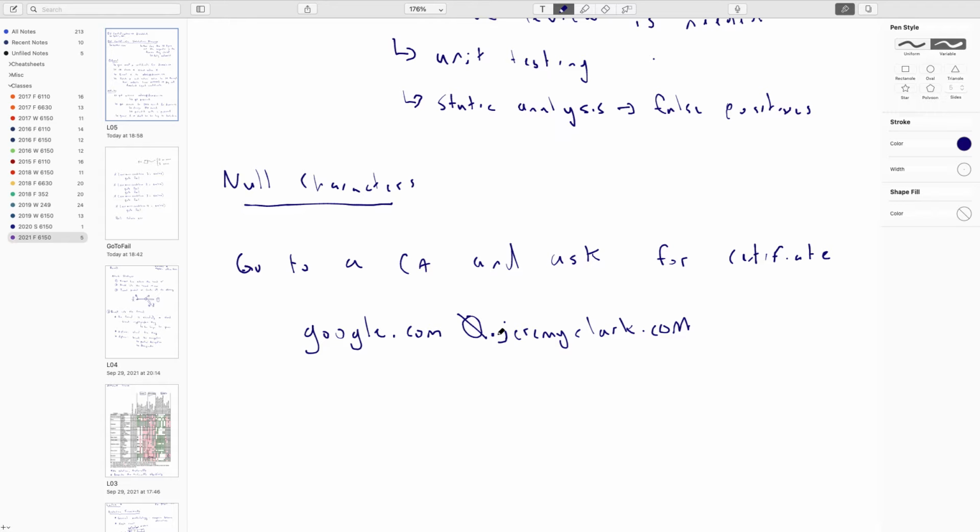C's not like that. For C, they decided that if you want to know when a string ends, the null symbol will tell you it's the end of the string. Okay, so these are called null terminated strings. So basically, C will say, hey, there's a string that's stored in memory at this location. Go start reading that string, and when you hit the null terminal, then you know you've reached the end of the string. All right. So one thing that the CA might do is, especially if it was written in C, their code, is they might read it up to google.com, hit the null terminal, and then say, okay, that's the end of the string, and then just drop everything else.